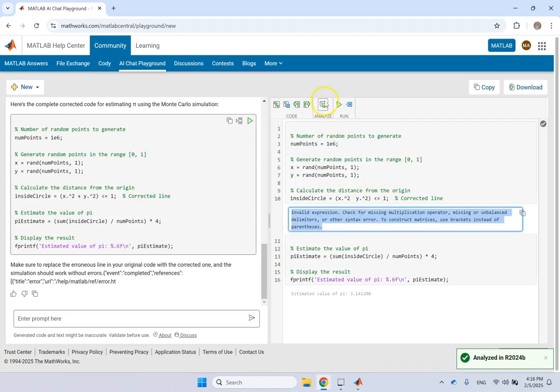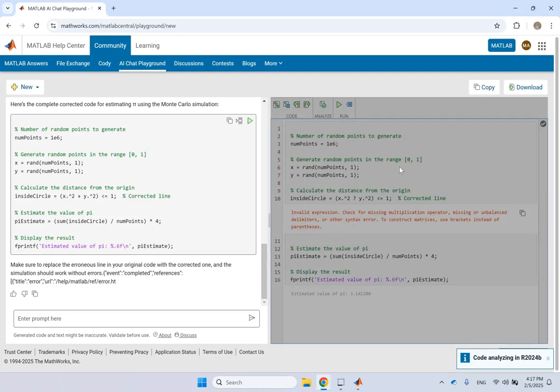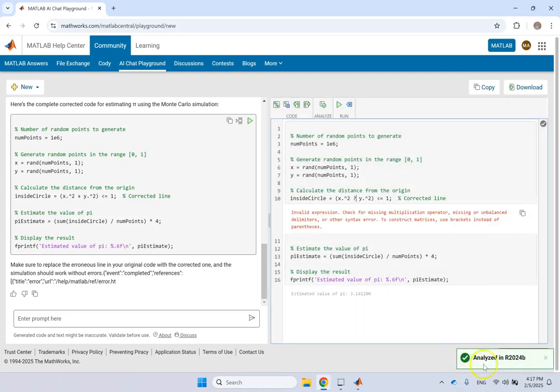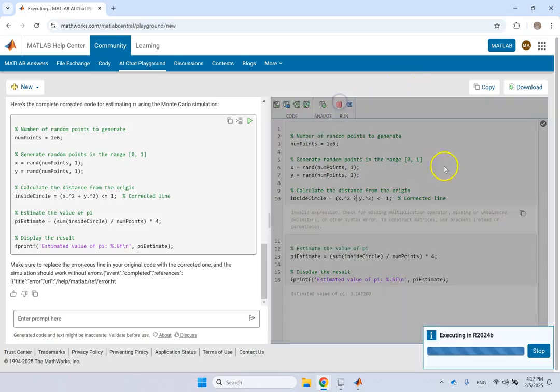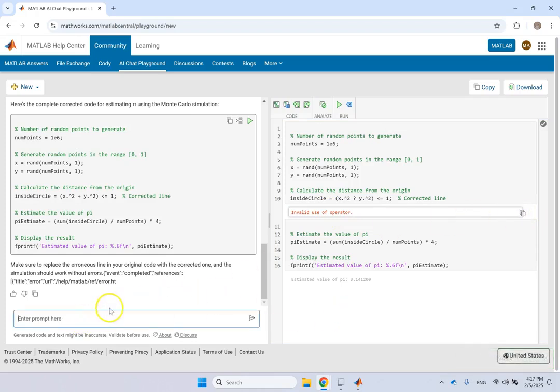But you see, actually, this analyze did not give me much. So if I go ahead and, I don't know, maybe add something like that, right? And look at that. Let's see if it can pick it up. Okay, it says analyzed, but it doesn't show me anything. I mean, if I go ahead and run it and it generates an error, okay, ran it, of course, invalid user operator, and I can basically message copy it and then basically go here and try to redo it.